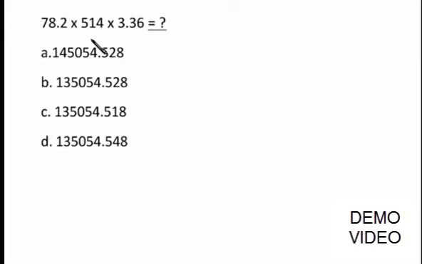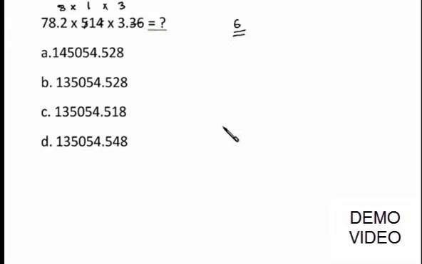Now let's take up this multiplication. 78.2 into 514 into 3.36, and which of the following is the correct choice, right? As I have told you, decimals play no role in the digital root technique. You just have to find the correct position of the decimals. Otherwise, you just go as you are going, right? Now, what is the digital root of this? 7 plus 8 is 15, and 2, 17. That is 8, into this, 9 we eliminate, that is 1 is left. Then 9 is eliminated, only 3 is there. So 8 into 3, 24. So the digital sum is 6.